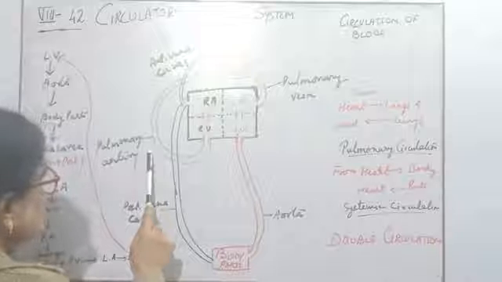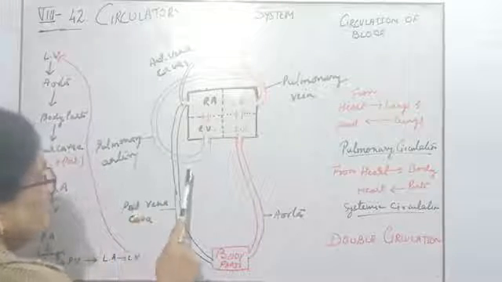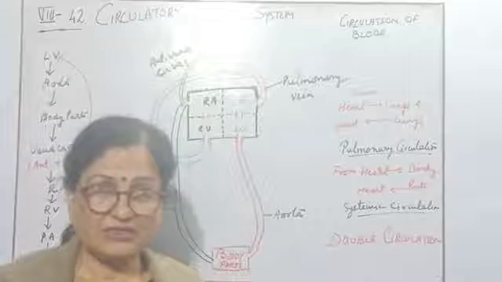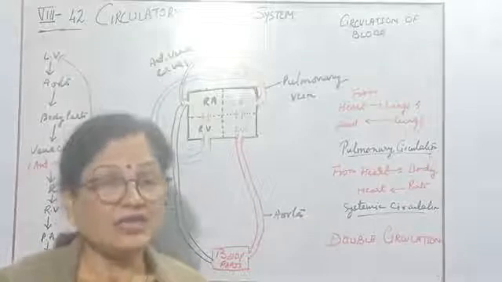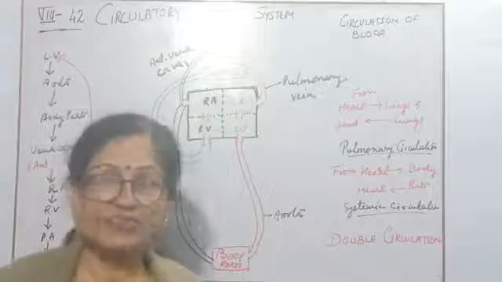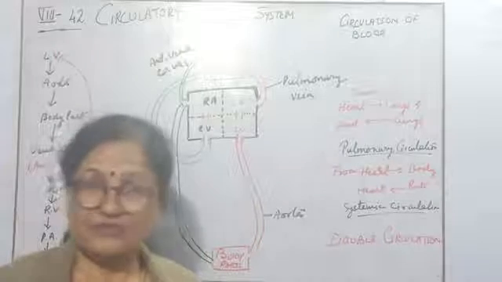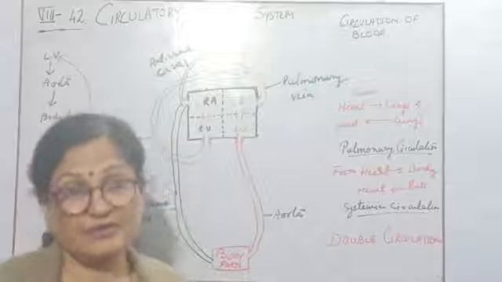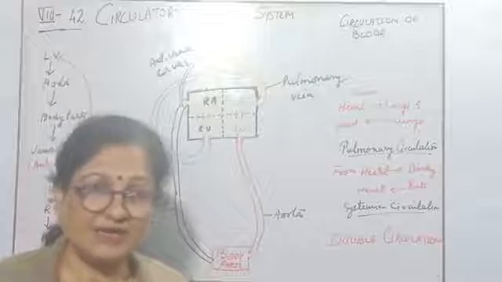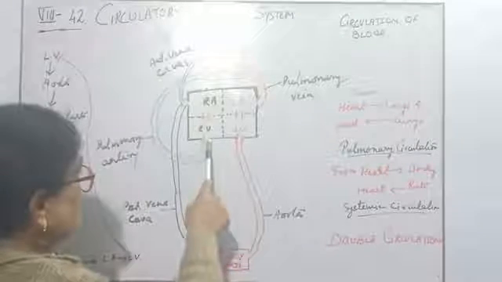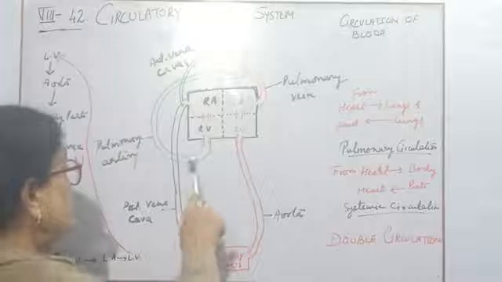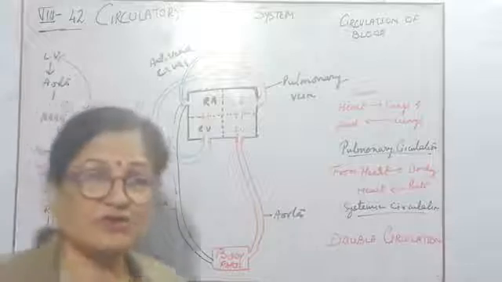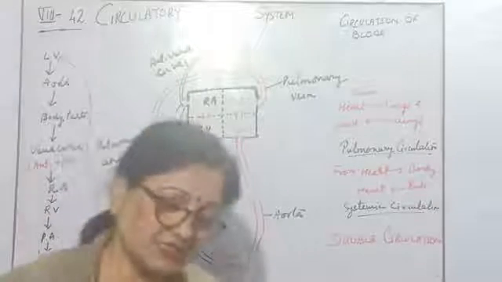Here, children, I have drawn it in green color; this is the pulmonary artery. It is an artery because it is emerging from the heart, coming out of the heart and going to an organ. Three differences are there. Fourth, arteries have thicker walls than veins. That's why the name artery is given. It has to carry the blood that is deoxygenated from the right ventricle and take it to the lungs for oxygenation, or you can say purification.